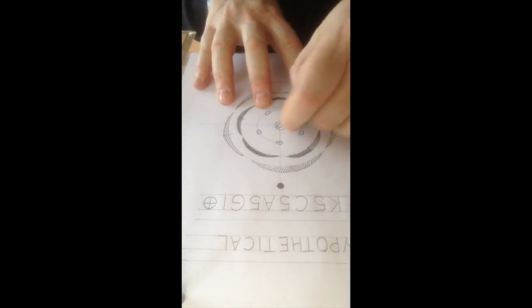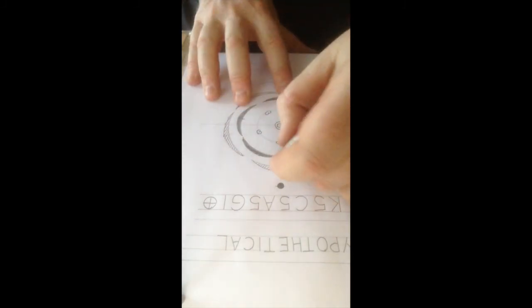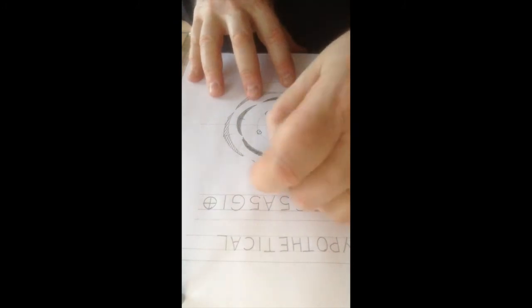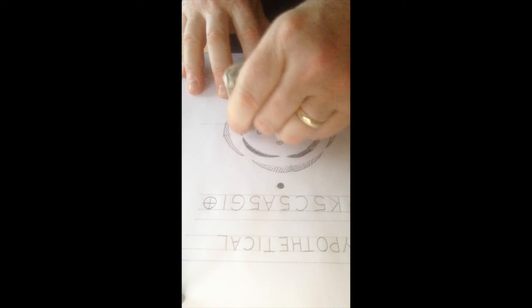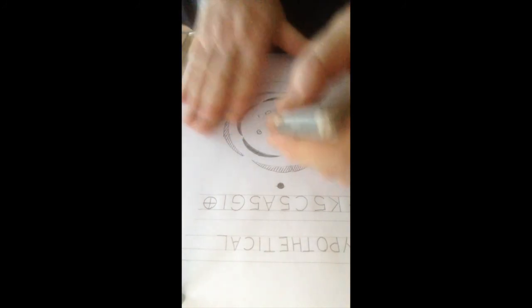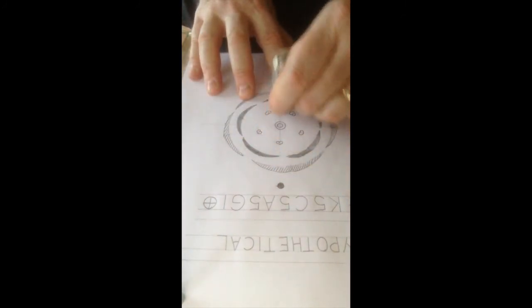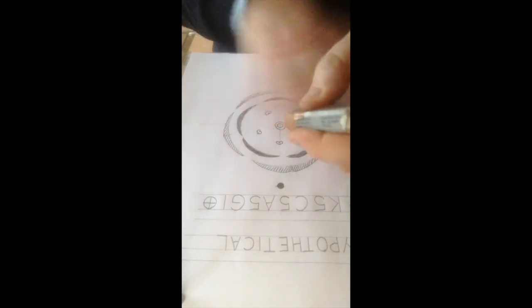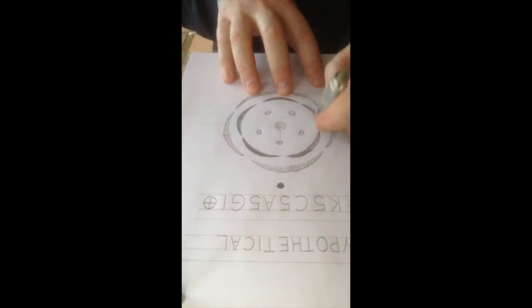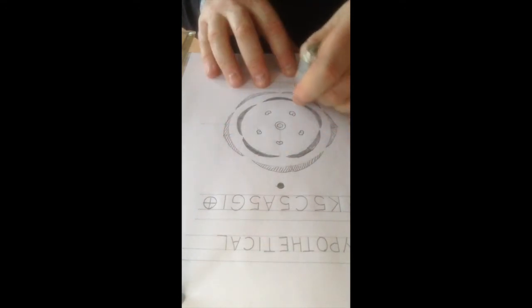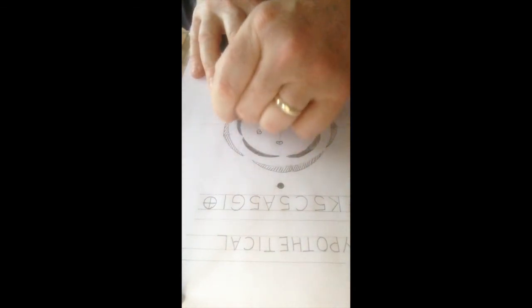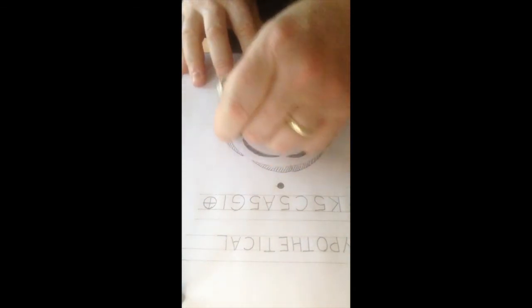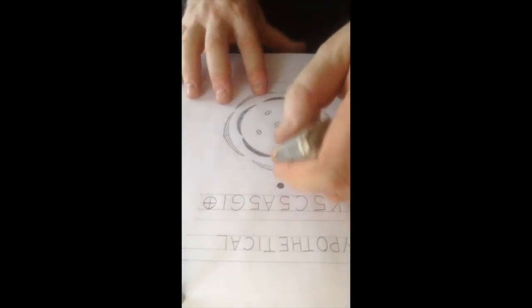And now I'm rubbing out all my extra lines as much as I can. I don't worry if there's a few little marks that are extra. But if you can, rub out the axes, you can rub out the arc, the circles that you were placing everything on. You could, of course, then go over in an indelible pen or India ink and then, once it's fully dry, rub out all of the pencil marks. And that would leave you with a very clean looking diagram. So that's possible too.